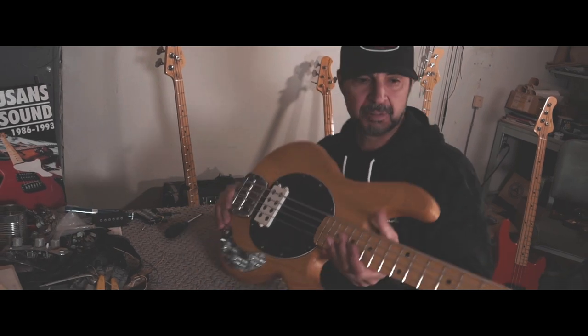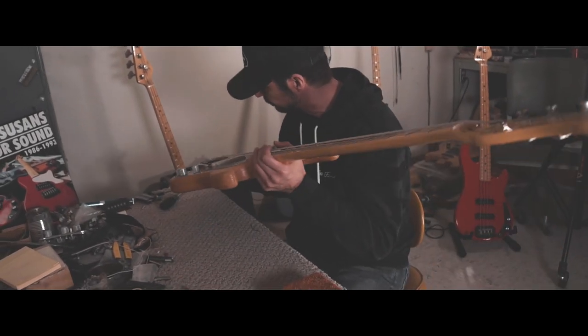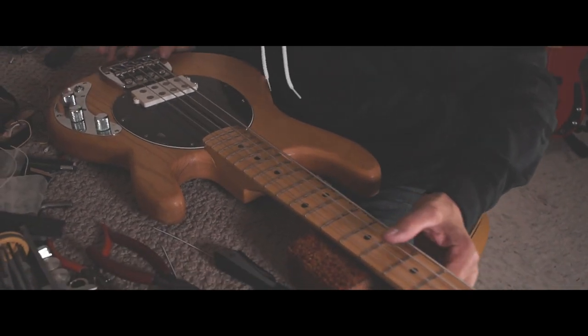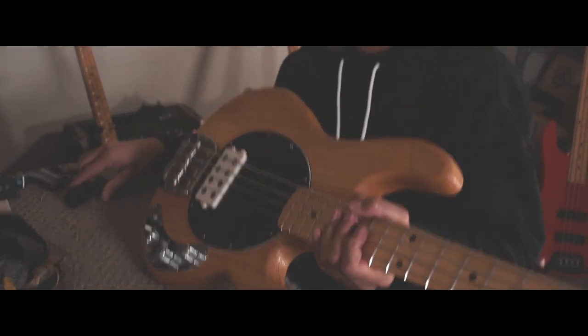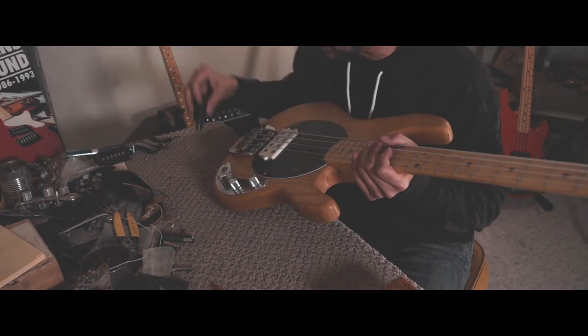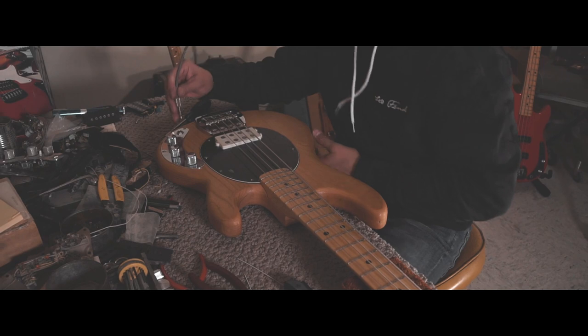So, obviously, we'll work on action. It's got to be set up a little bit, but yeah, I think it's pretty close. Yeah, it needs to come down. So, for right now, I think it's pretty close. We'll just set up the action a little bit later, but right now, that is strung up. Let's do this also.